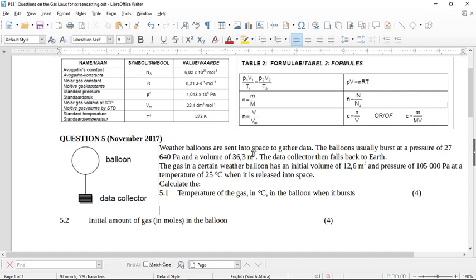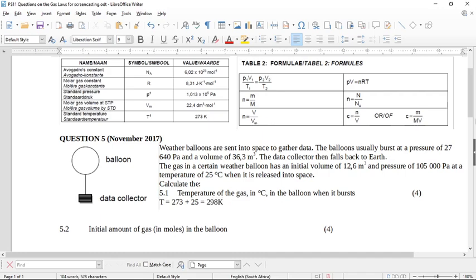This is in pascals, this is in cubic meters, this is in cubic meters, this is in pascals. That's all good. All our units are comparable and they look like the proper units for gas law calculations, except for this. This temperature is in degrees C, and remember in the gas laws everything must be in Kelvin. So the first thing we're going to do is convert this, okay? So we know that Kelvin is degrees C plus the standard temperature of 273. So T equals 273 plus 25, which equals 298 Kelvin. Okay, so that's the first thing.